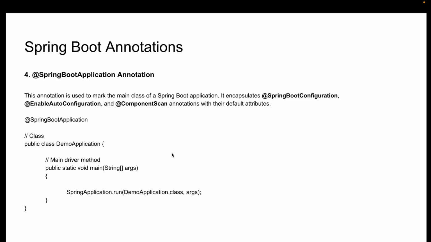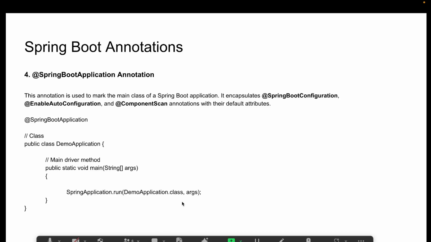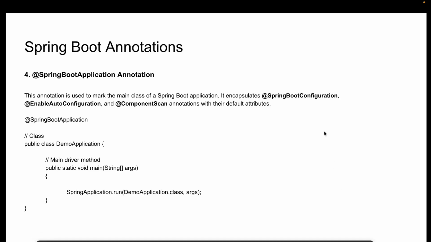Even if you want to connect to the database, you don't have to write a lot of code. You just have to mention something in the property files, and Spring Boot automatically does it for you. So connecting to the database and all those things are also very easy. We'll see how those things can be configured when we start our demo. So this Spring Boot application annotation is the most important annotation, and it does a lot of things for you. It will create the application context. It will do all the work equivalent to all these three annotations.